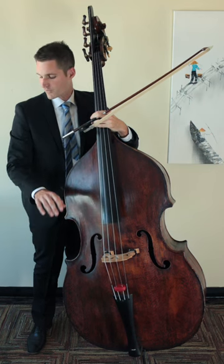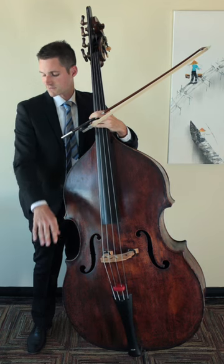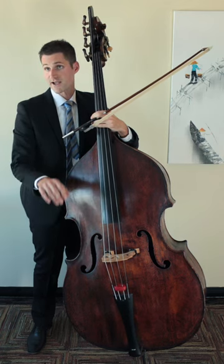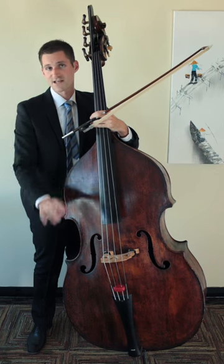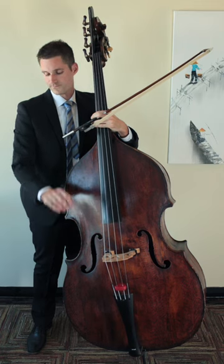When you bounce a basketball, you're catching the bow every time it comes up. And you'll notice the motion that my elbow does when I mimic catching a basketball. This is essentially the same motion that we do when we do a faster spiccato.